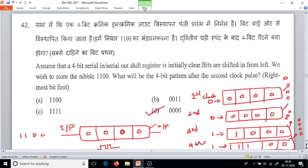One more thing I would like to tell you now. Left shift once is equal to multiplication by 2. Right shift by 1 bit is equal to division by 2. This they could also ask sometimes.